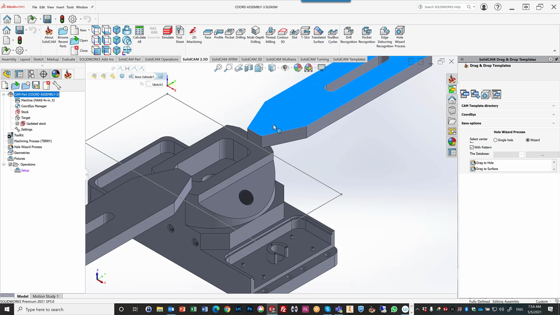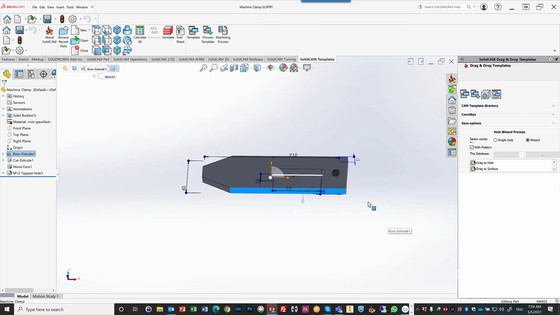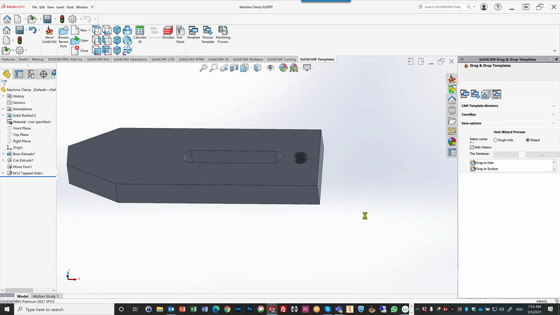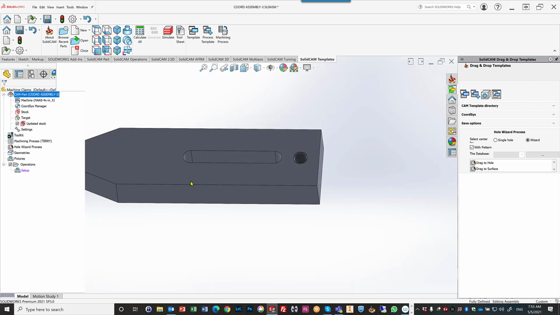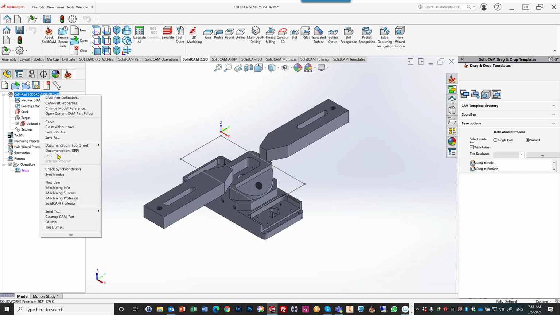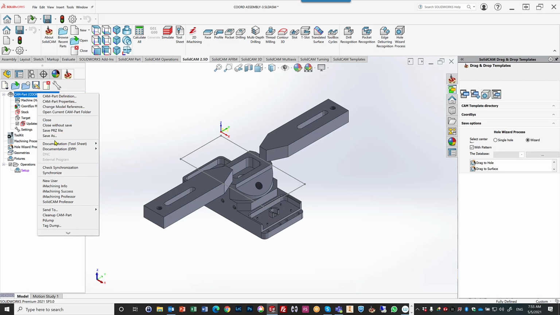Now, what I'm going to do is make a change on my clamp. Okay? So I'm going to go to that clamp. I'm going to open it up. Because I found that the clamp that I have is not what it says over here, 15 millimeters, but it happens to be 30 millimeters. Okay? I'll accept that. Save it. Now you'll see that it's much bigger. I'll do check synchronization. I'm going to synchronize.